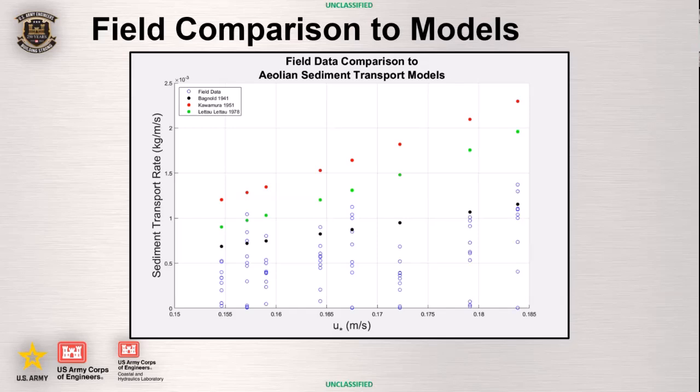Obviously, Bagnold seems to be the most closely related model that we could use with this data set, and the others, as we can see, overpredict in many situations. Currently we're working through the data from the second and third experiments to get them into the same sort of construct, to see how those results fit with more contemporary or more traditional empirical models of aeolian sediment transport.